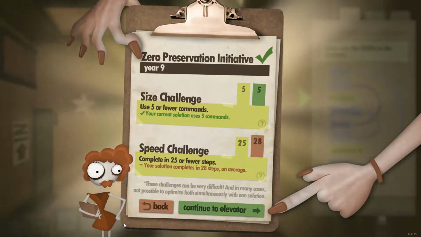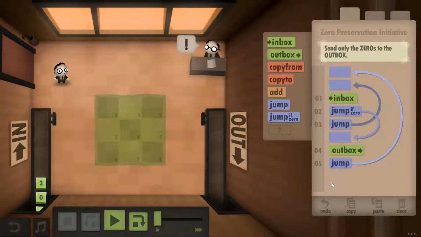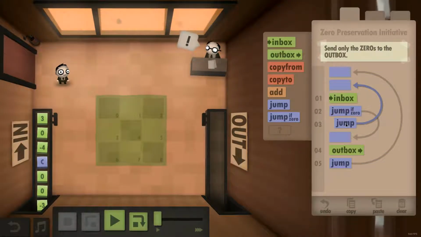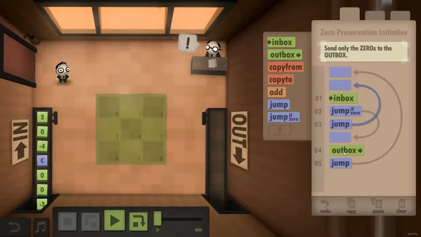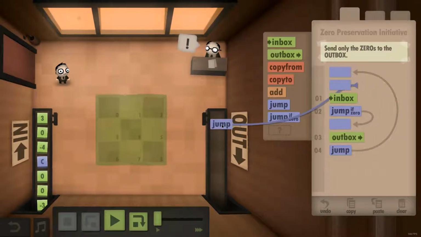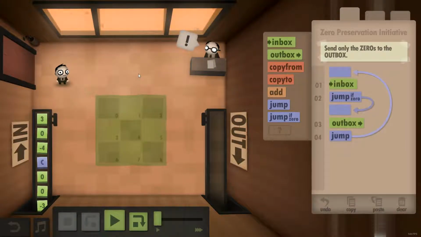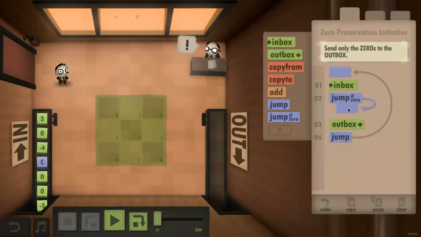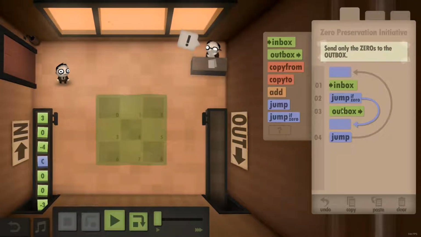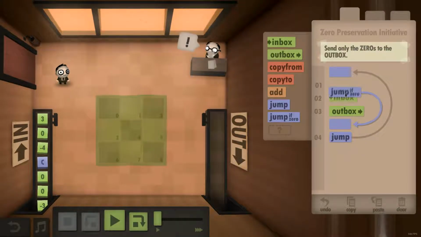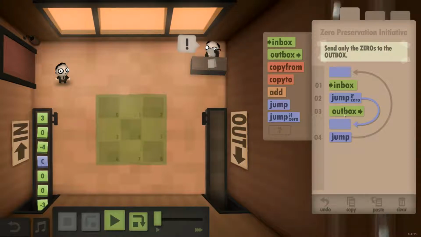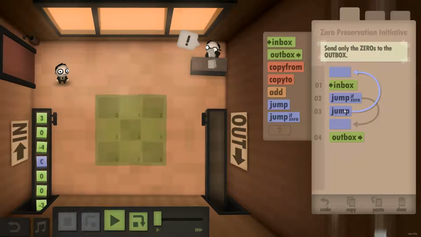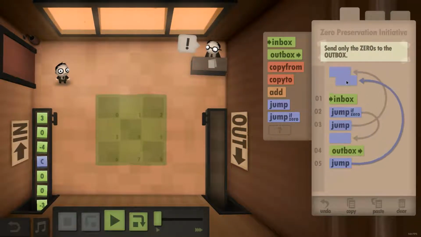You can do it with fewer steps, huh? All right. Well, let's try. How do you do it with fewer steps? Does it have to do with rearranging this stuff? If 0, no, you want that. Grab the inbox, check if 0. If it is 0, go here. If not, go back to the inbox. We need that. But I'm 3 steps away.